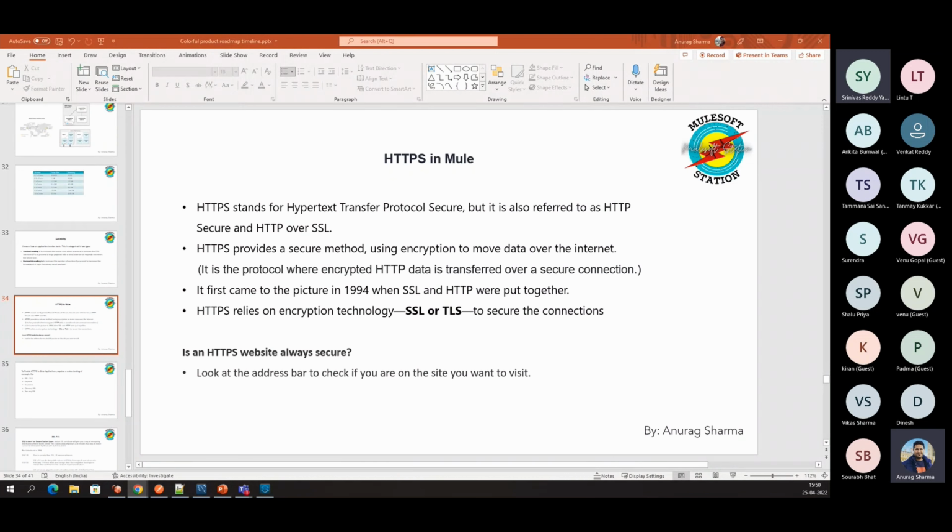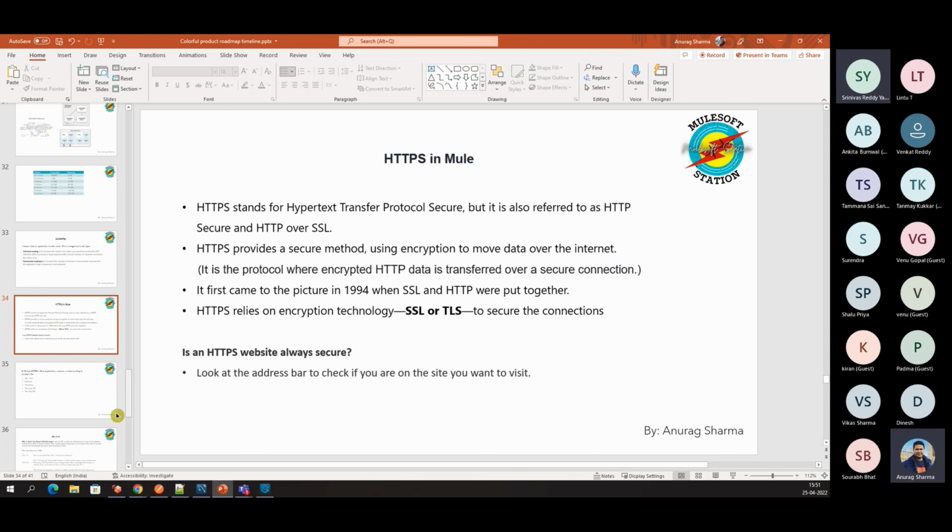Please check the URL again, whatever you are hitting, because sometimes in your WhatsApp messages or Telegram you get some link that you feel is correct. They do a small change in the URL. For example, you are hitting mulesoft.com, but they will change the spelling of MuleSoft and you will hit it, and there can be some scam. So whenever you hit a URL, please take care of each and every word. That is really important.